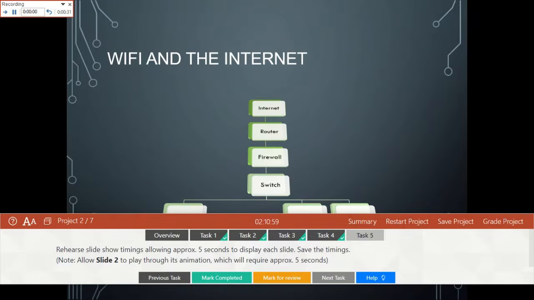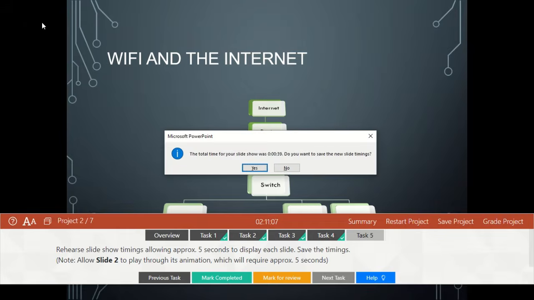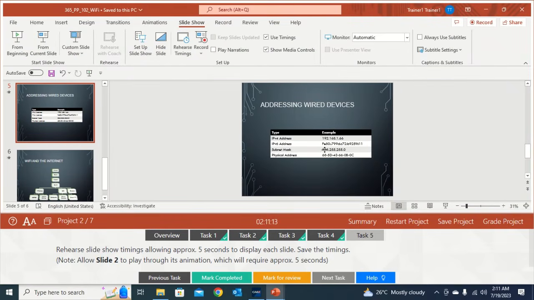Move to the next slide. Next slide. Okay. Task 5. Mark completed.